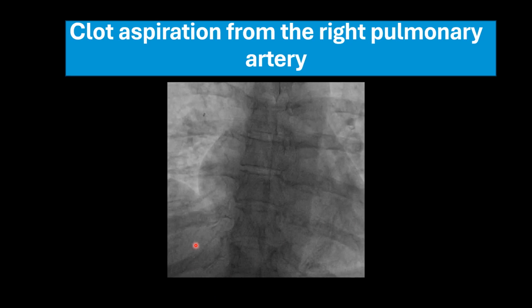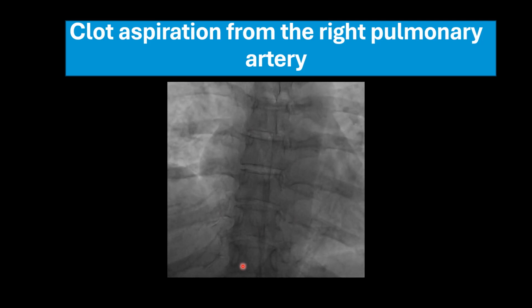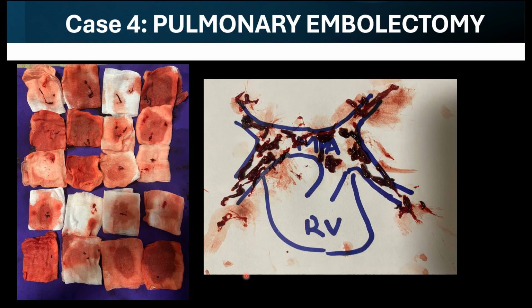Once we saw this, we started aspirating the clot. You can see the catheter moving and removing the clot. This is how much clot we got. These were the clots aspirated from the right, left and main pulmonary artery. Around 10 to 20 ml of clot was aspirated. The important thing is, it might sound very easy, like you keep a catheter and aspirate the clot out. But when there is blood as well as clot, solid and liquid, it is easier for the catheter to suck out the fluid out of it.